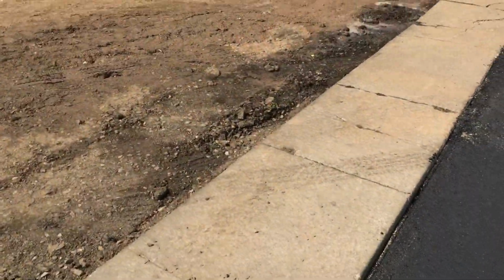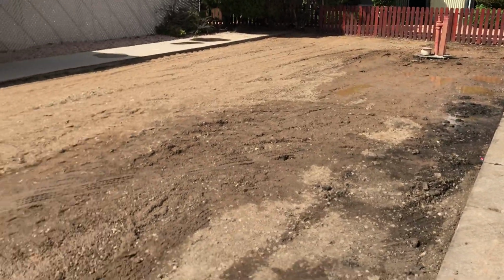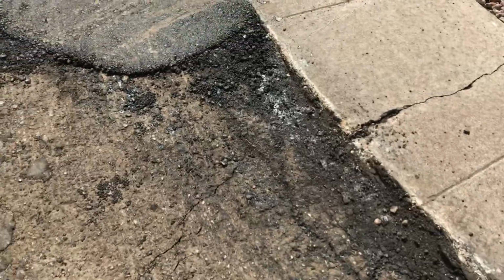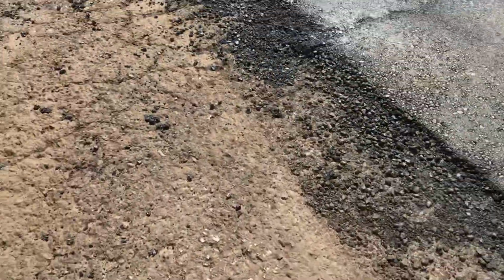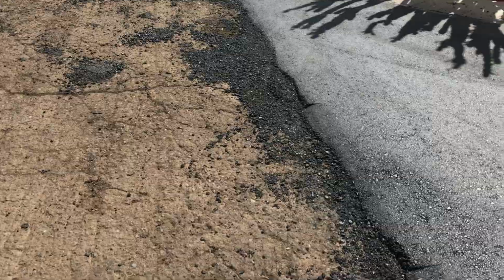And just so you can tell here now, they're going to put pavement on here now. There's no AB, or if there is, it's very, very little. And this is our one laundry room area. And this is all parking spot for that. And all they're going to do is just put asphalt down on top of it. No AB, no nothing. Just leave it the way it is and put it down. This is another corner where they're having the same issues. I've got the rest of the corners in this place. Like I said, once they ground this stuff down a couple of months ago, they were having issues with their trucks when they first started putting pavement down, of these trucks sinking into these areas.